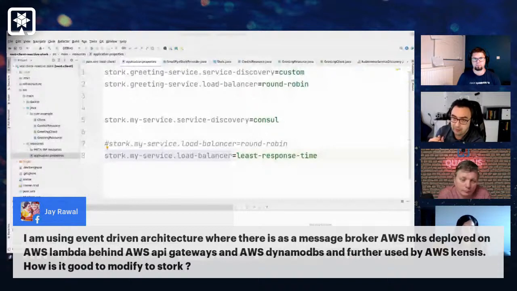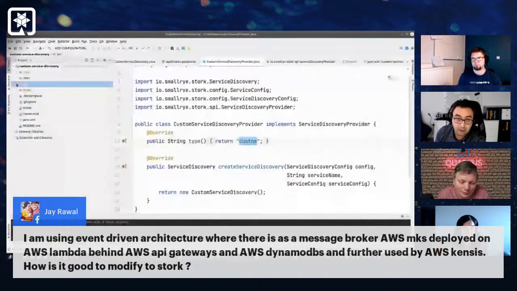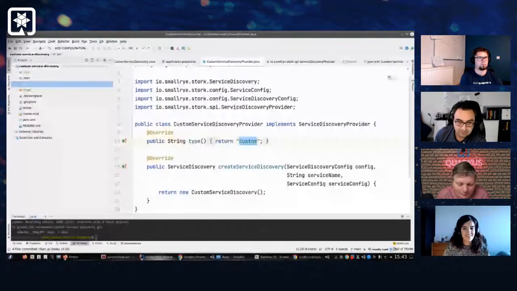So that's why. However, if you have a use case for Stork, just go to the Stork project, open a discussion. I would be very happy to give you insight. But yeah, like this, it's hard to say whether or not it makes sense. On the first level, it doesn't sound like it, but yeah, in a special case, maybe. Yeah. Okay. Auri, back to you.